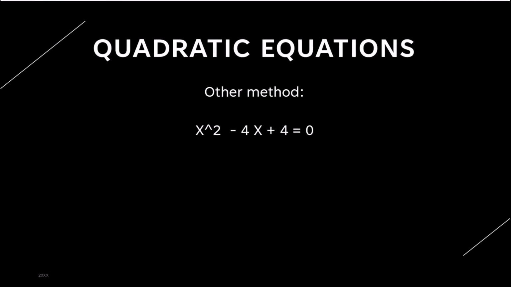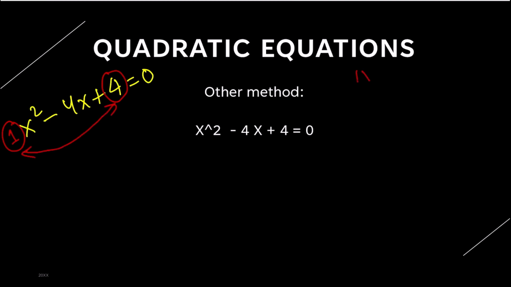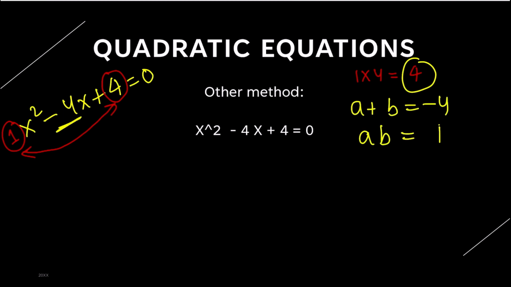Let's try the same method in this part. This is another question: x square minus 4x plus 4 is equal to 0. You can use any method, the discriminant method or this method. Now, as I have already told you, you pick these two and multiply them. So, 1 into 4 is equal to 4. So, 4 is the first part. I know those two numbers which I am going to find: the product is 4, but the sum of those numbers is minus 4.